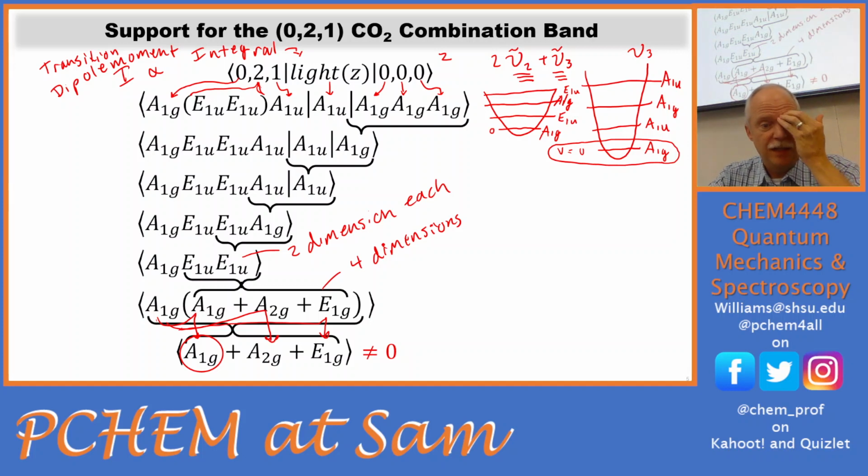The thing that this does give us, if we were to try to play around with all the different combinations that were allowed in CO2, we would find a lot of them that are allowed. And using symmetry, it tells us that there's so many that are allowed. But the problem is they may just have a really small intensity. So they may be buried down in the noise of that spectrum. We just don't see them. For some reason, this combination band, when you actually evaluate this integral, has a pretty large value. And so it has a pretty large intensity. So symmetry will tell us if the combination band is allowed or not, but it won't tell us the intensity. And so we have to go to experiment at least and find them.